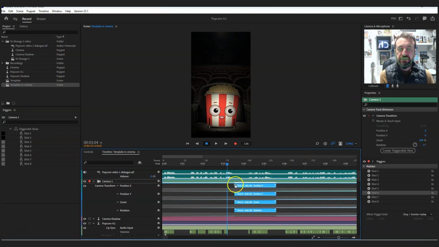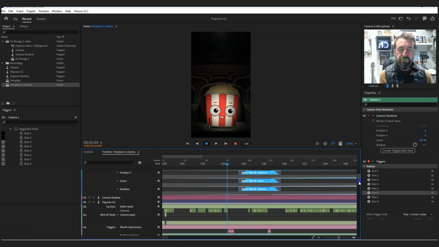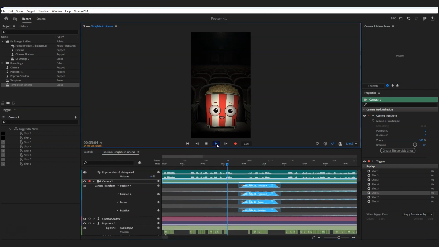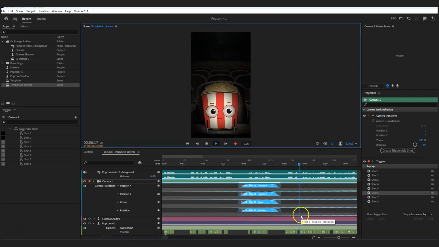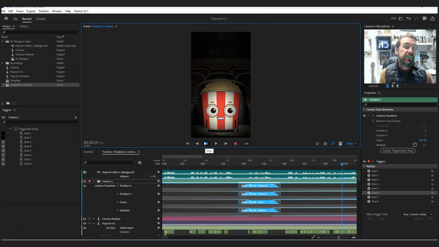So that's where it comes in handy. Right, so I'm going to select this, and again I'm going to blend it in, and that's now layered over the previous one. Press play, it zooms in, zooms out, and then it resumes the previous layer.